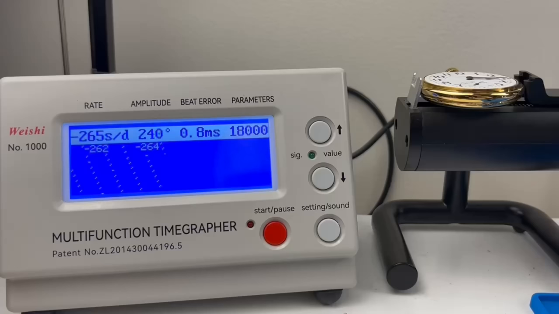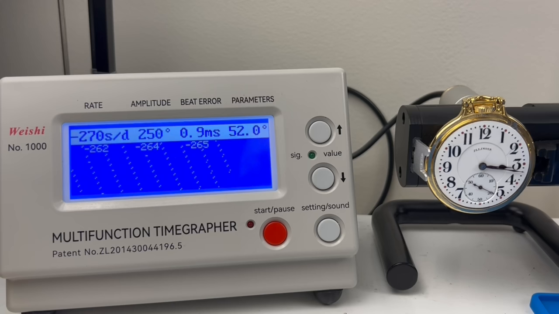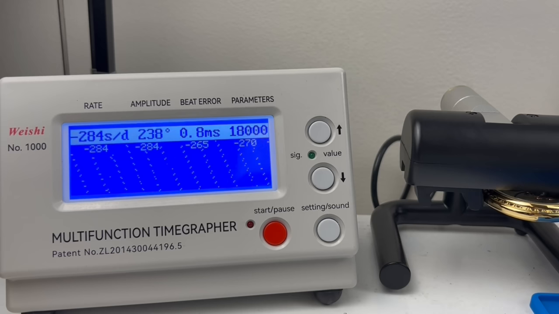Visually, the amplitude looks good, but that's only part of the story. The watch is running significantly slow, as much as 5 minutes per day, and positional variance is on the order of 30 seconds or so. I guess that's to be expected if old oils are interfering with consistent power delivery.